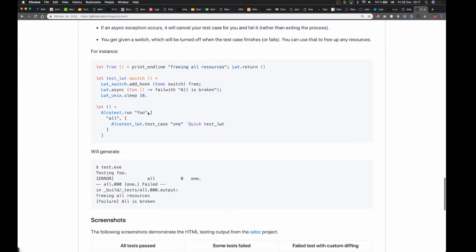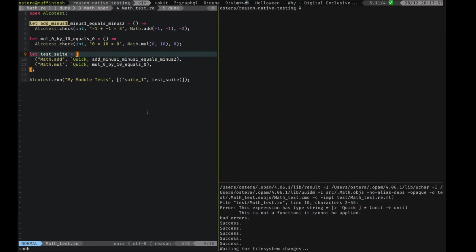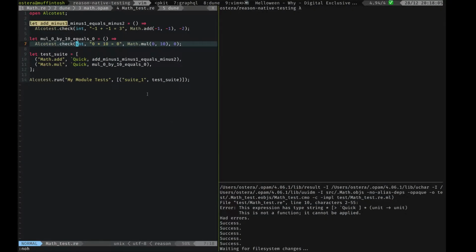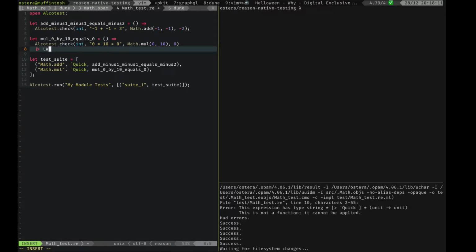But as it looks like, we can essentially change some of our tests to do something other than what they're doing right now. This one is using fail with to throw an exception, but I wonder if we can just wrap this thing in LWT, right? LWT async.